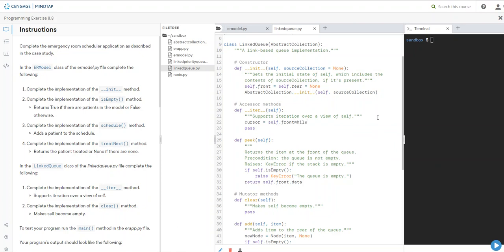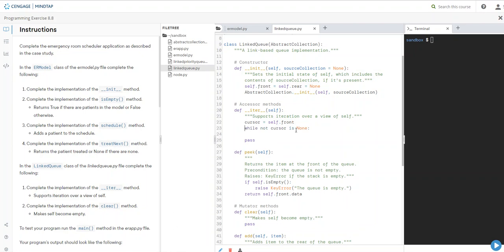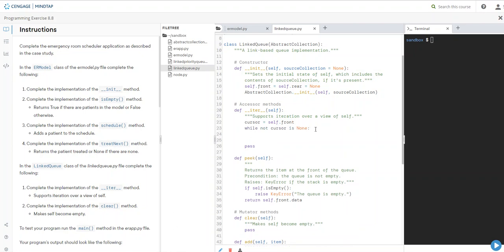And while not cursor is None, essentially while there's something there, yield cursor.data, and cursor equals cursor.next.